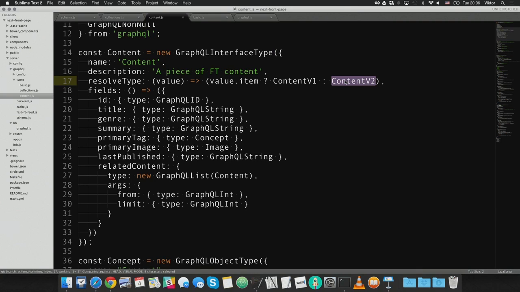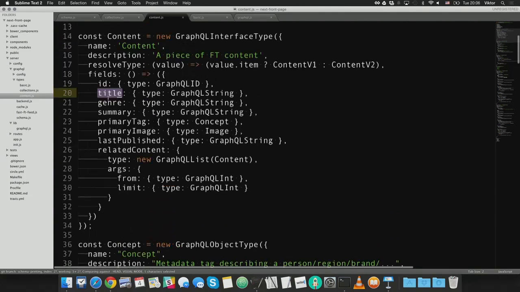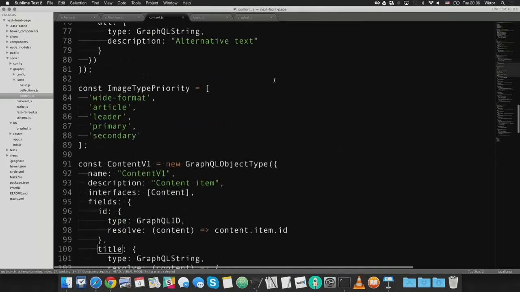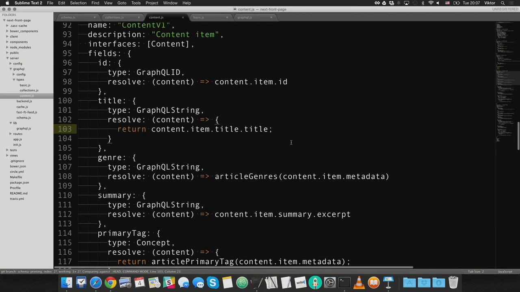We don't really care that there are two different backends; we want content in the same shape for the UI. It has a bunch of fields on it, one of them is title, and it can decide which type of content it is. So on v1, going down, there's a title field, and that's how you get it from the content. It's content.item.title.title, because it would be too simple if it was just title.